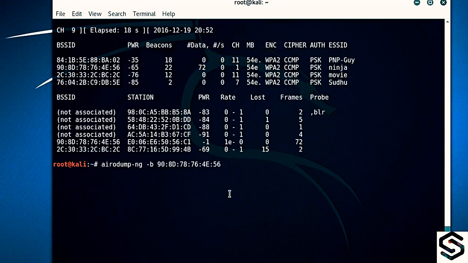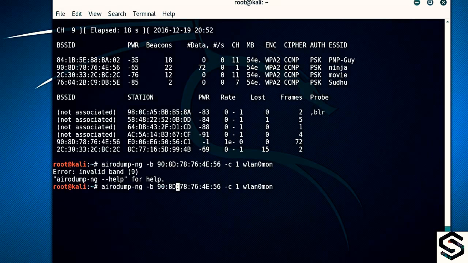Okay, and let's put the channel as 1, and the interface name as wlan0mon, and hit enter. So it is saying invalid band. Maybe we have to put --bssid here, and here we need to put the channel, I guess.